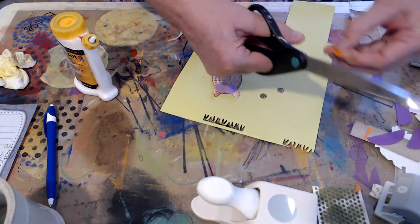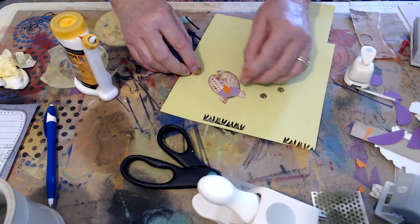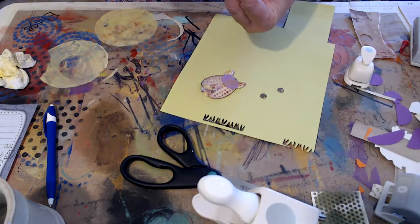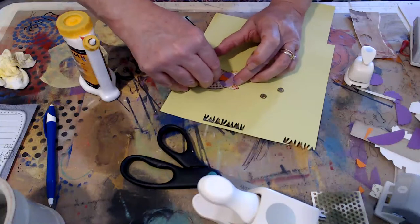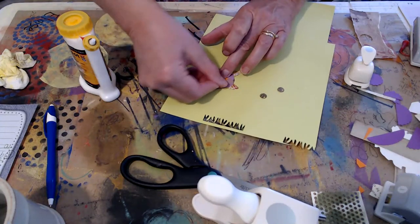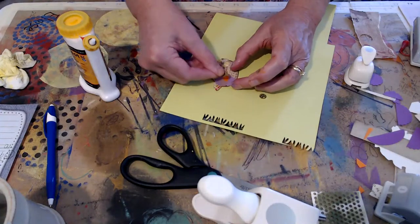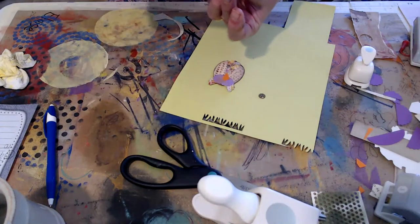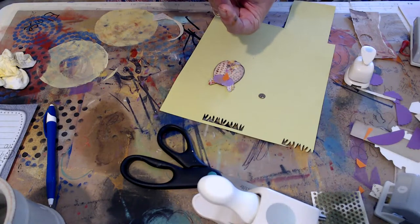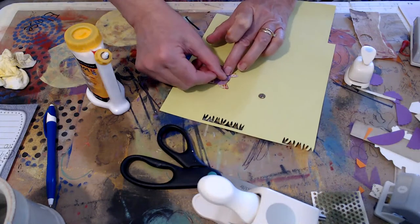I'm going to make a diamond shape beak like that. And we'll glue that on there. And again, you can add doodles and make him look dimensional and extra goofy. Kind of put that on there like he's got his head cocked sideways, looking at you going, who are you? Who are you? I like that these have the pupils on them, just in the pattern paper. Overlap the nose a little bit.